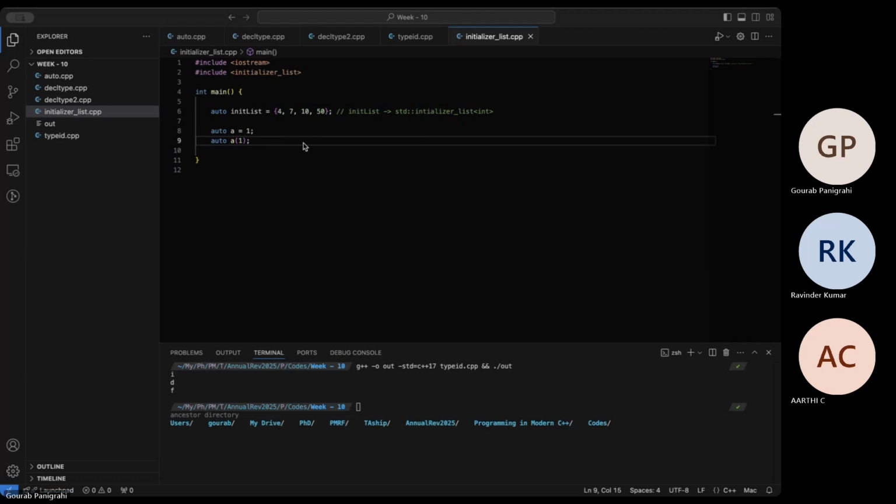So this is another way of declaring and defining variables.